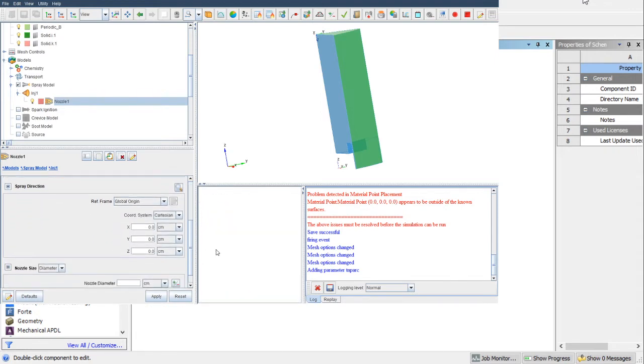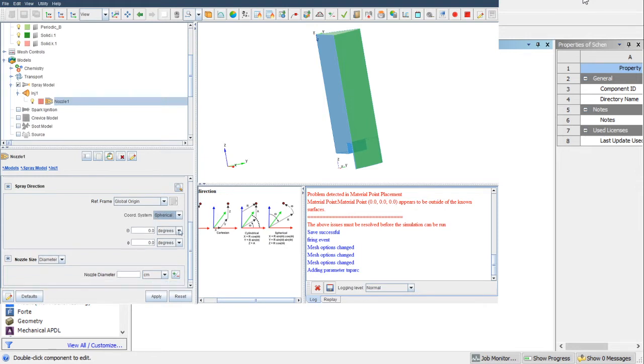And set the spray direction. Coordinate system as spherical, and theta is 104 degrees, and phi equals 22.5 degrees.